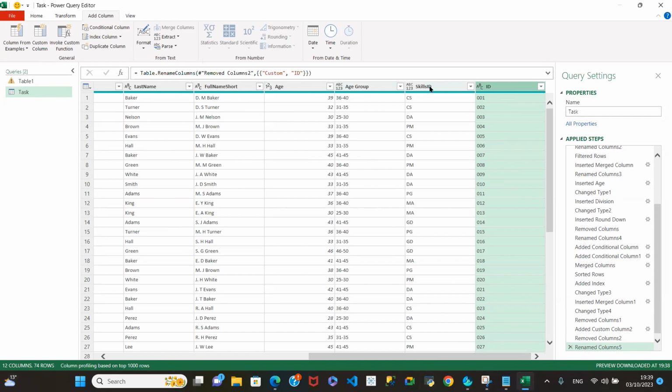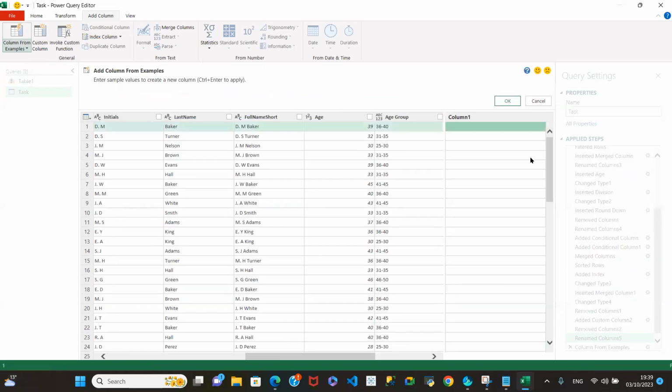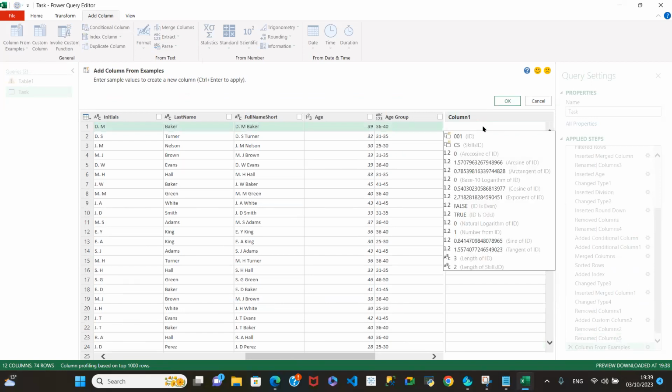Okay, so if we say this is going to be combined with this, I'm going to use column from selection again and just force it to see that.